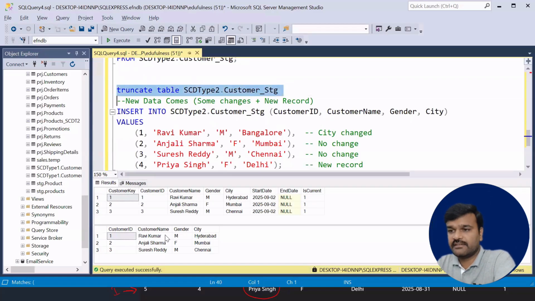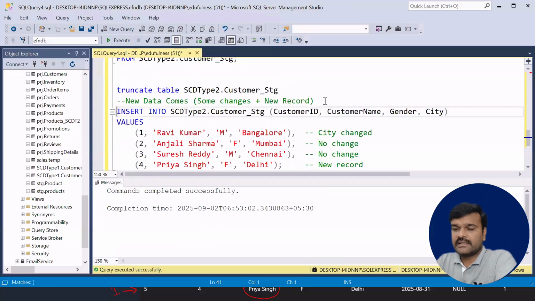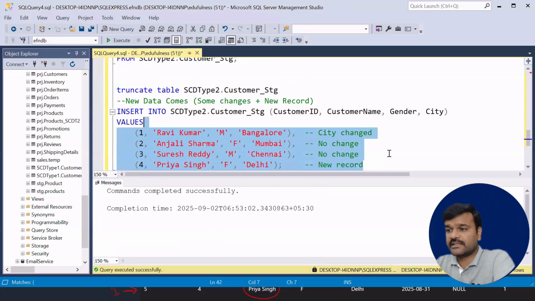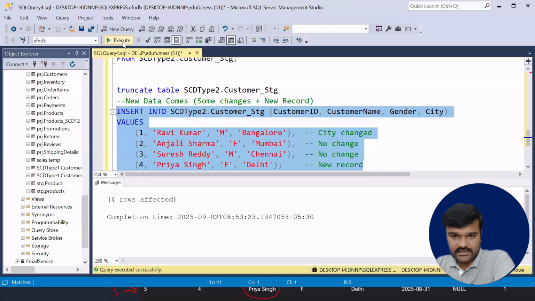You don't have any business with yesterday's data. That is what you can call an incremental load, one of the concepts in data warehousing. Now let us try to insert this data into the staging. These are the incremental records, or delta records, in the actual data warehousing concept.